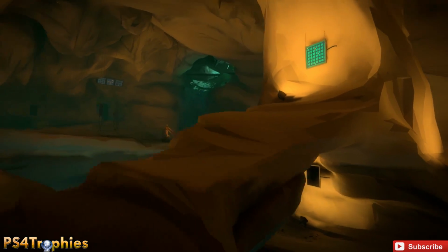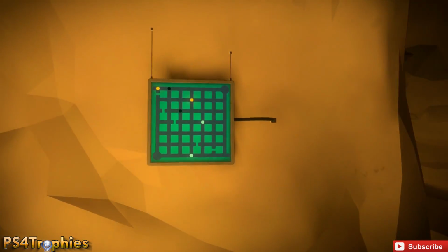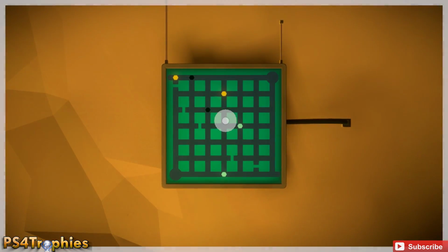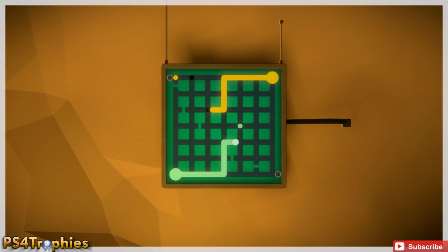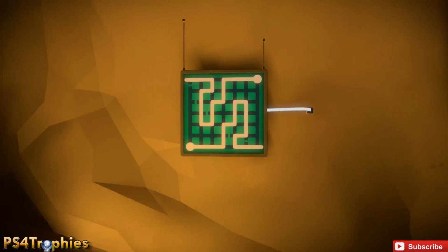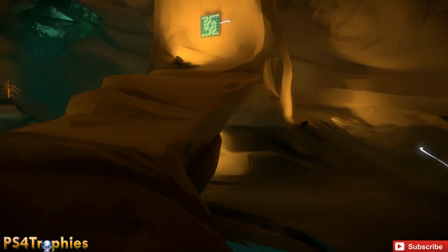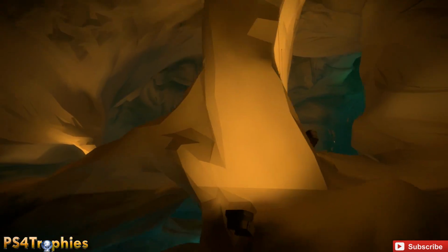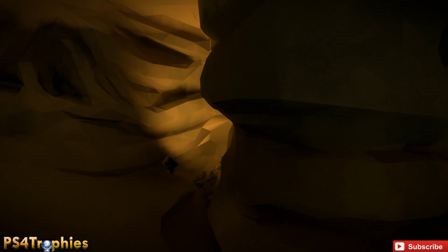Now in this area, you have four random puzzles in four spots. The locations are all the same. It's random which one is actually going to be active first, so they're always in the same four spots. So after a few tries at this, assuming you fail over and over like I did, you'll know exactly where the four locations are. And the four types of puzzles are the same. There are four different types of puzzle.